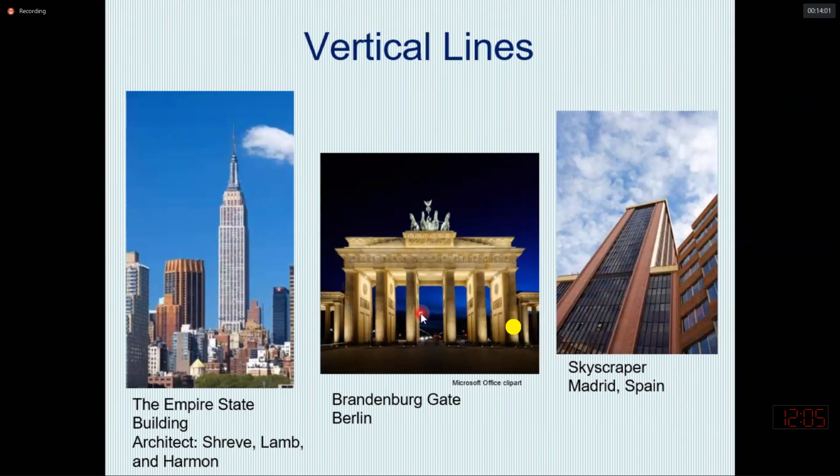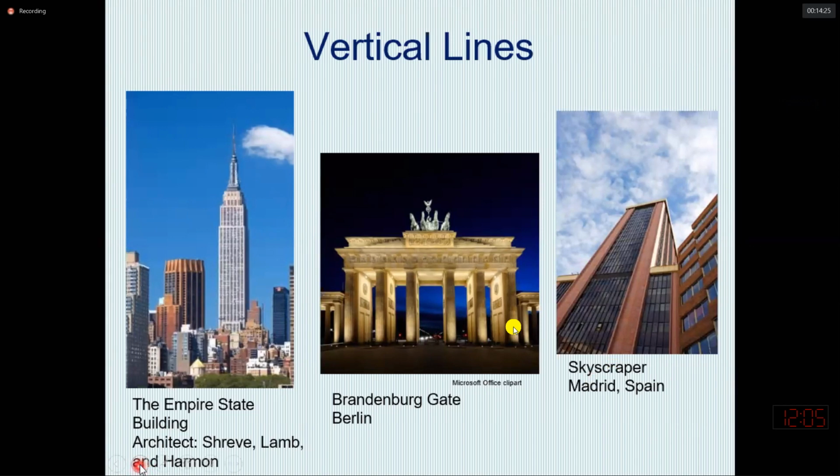Similarly, this is the gate design in Berlin, Germany. Again, vertical components are more prominent, while there is only one horizontal component rested over it. Again, skyscraper buildings, multi-story buildings usually use vertical lines. The reason is that they wanted to show that buildings are approaching to the sky or approaching to the heavens.